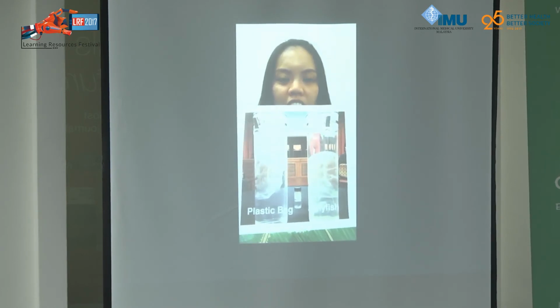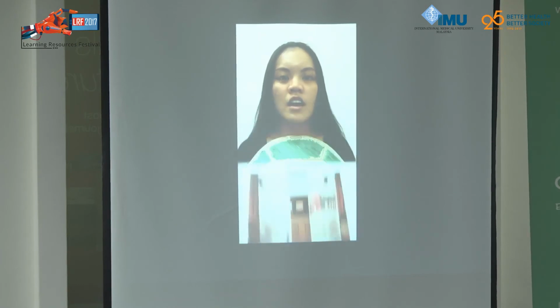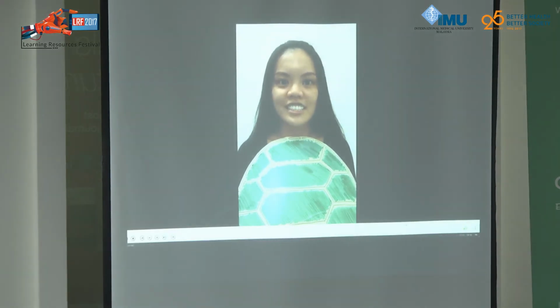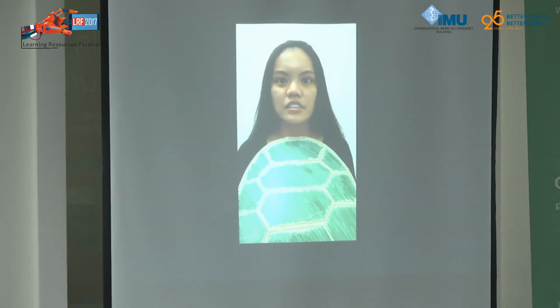Hello everyone, I'm the sea turtle in the drama. Nowadays, thousands of animals, from small finches to great white sharks, die from eating and getting caught in plastics. Before I carry on, this image shows why sea turtles are confusing plastic bags for jellyfish. In the left jar is the plastic bag, while on the right is the jellyfish. Both look very similar for a hungry sea turtle like us.